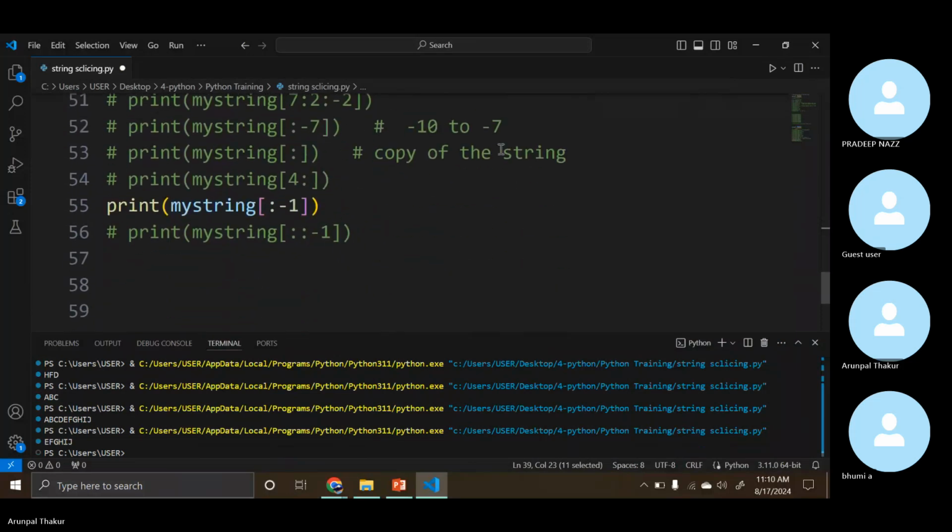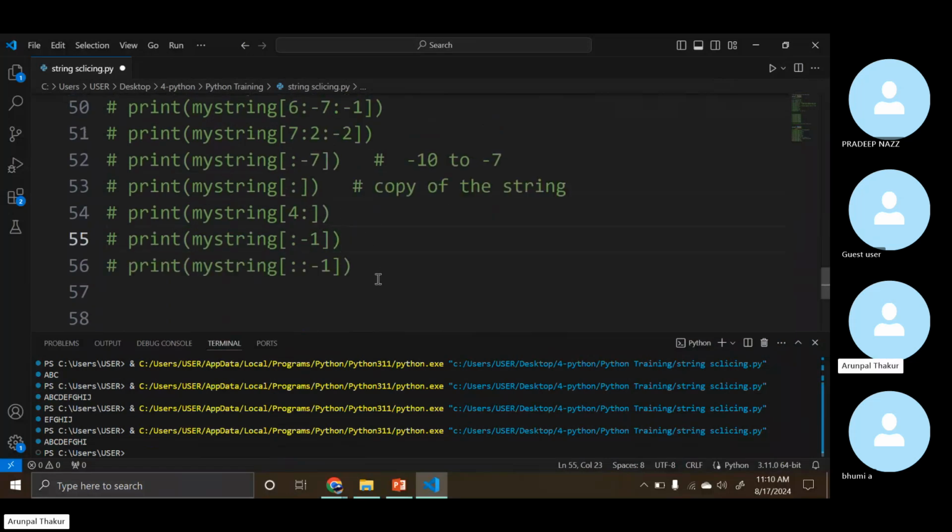Yes or no? So J will not be there in the output. Now see this one: the complete string with -1 step size. So it will be the complete string, but in reverse order. Understood? Reverse step size is there, right?